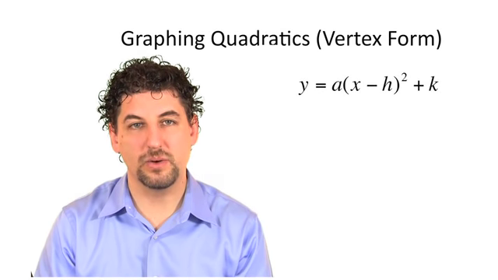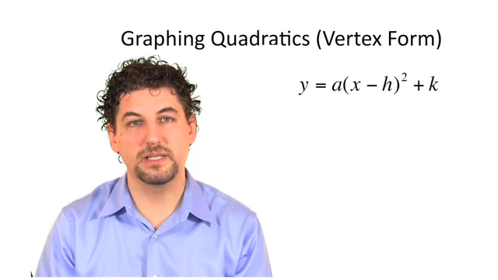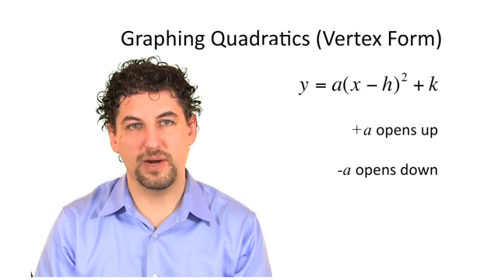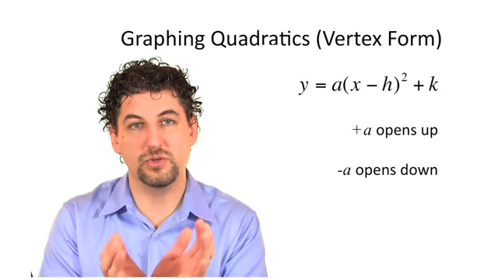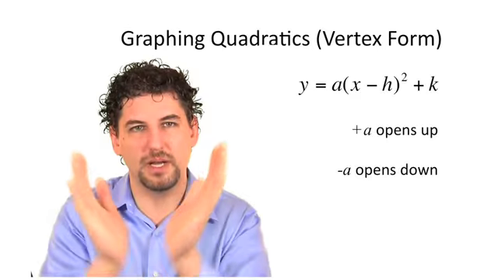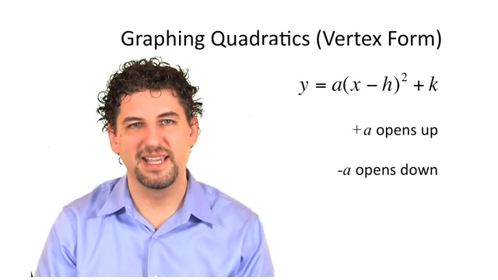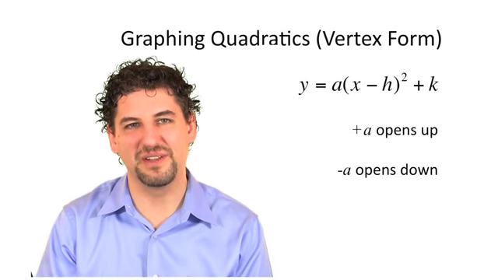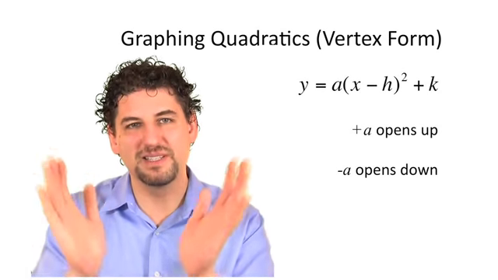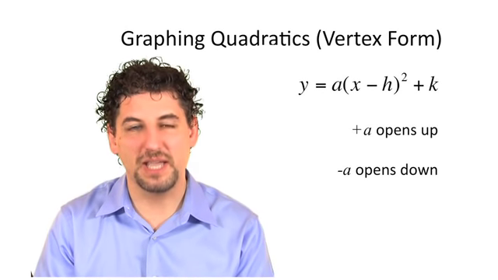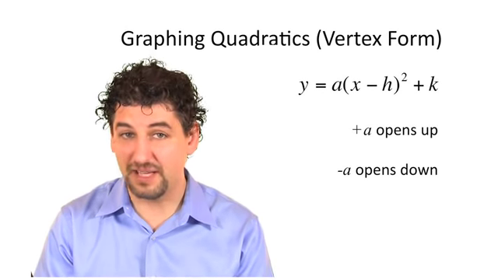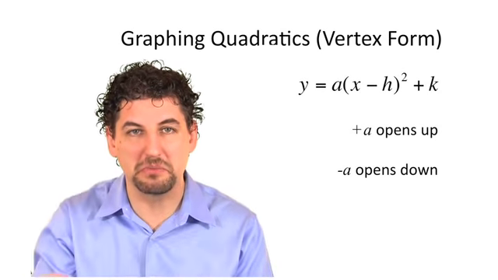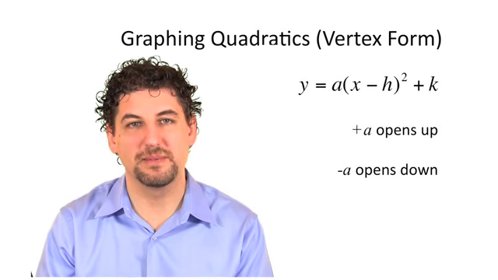So on the screen you can see the equation for the vertex form. And just as a tip for you, if the value of a is positive, then the parabola or the quadratic is going to be shaped kind of like a bowl. It's going to open upwards. Some people say that if it's happy, then it's shaped like a smile. So that's a positive feeling when you feel happy, and it's going to open upwards like a smile would. But if you're sad and you're feeling negative, and if the value of a is negative, then it's going to be like a frown, and it's going to open downward like that. So those are my tips for you.